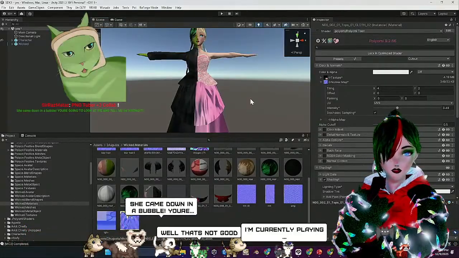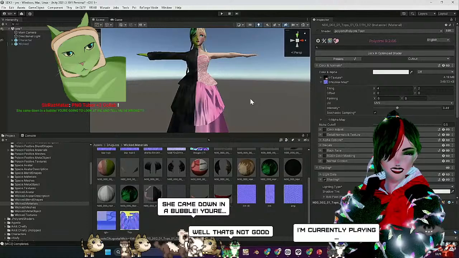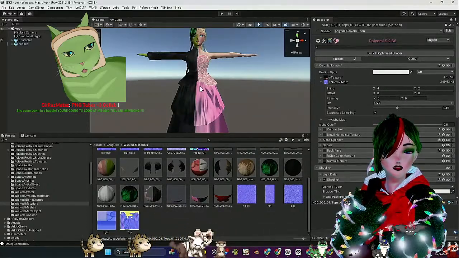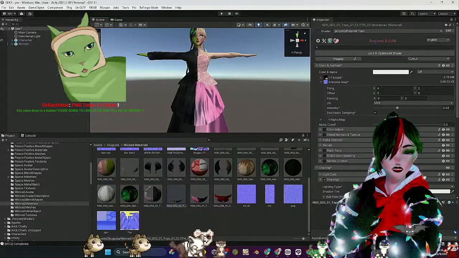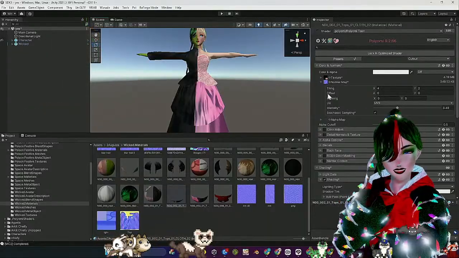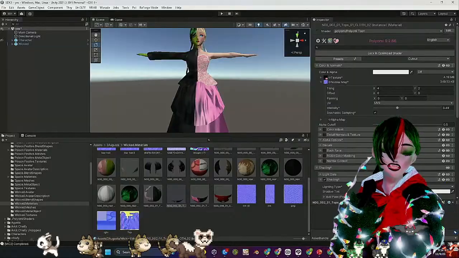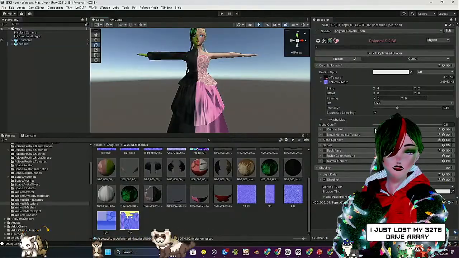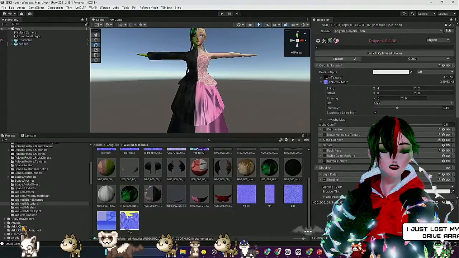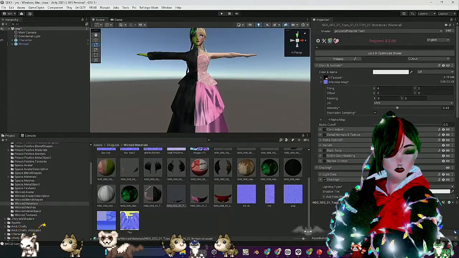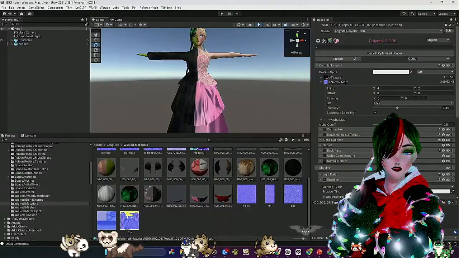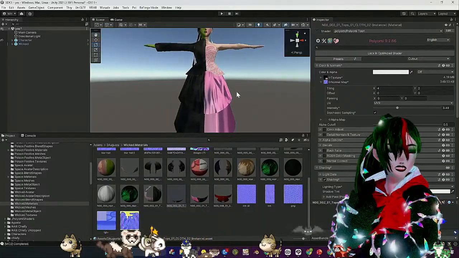She came down in a bubble. Same. You're going to look at me and tell me I am wrong? Oh, that sounds cool. Oh, that does not sound cool, Proto. And yes, I am going to tell you wrong, because she actually is not a witch. If you watched Wicked, you know. Oof. That is definitely troublesome.